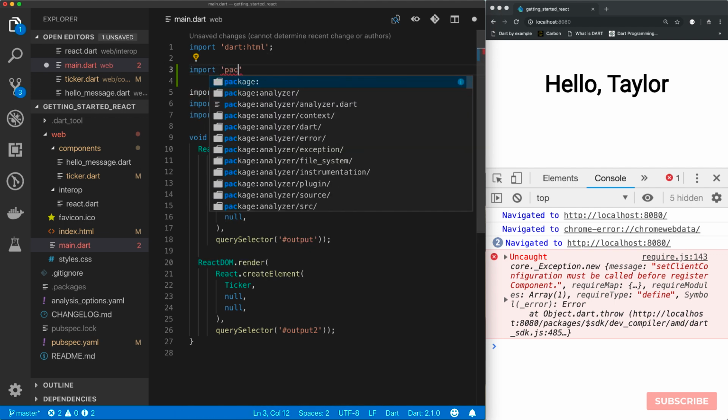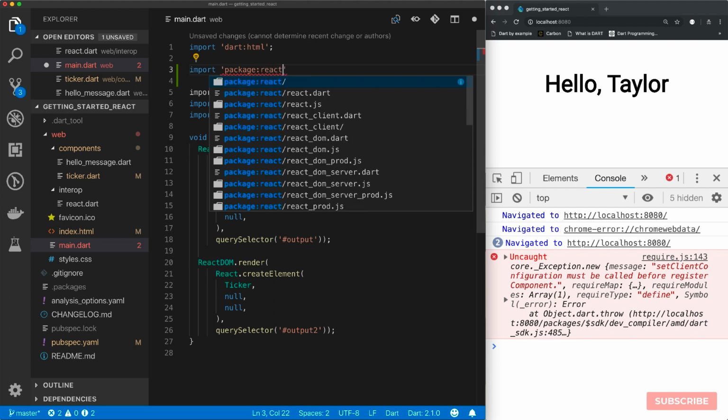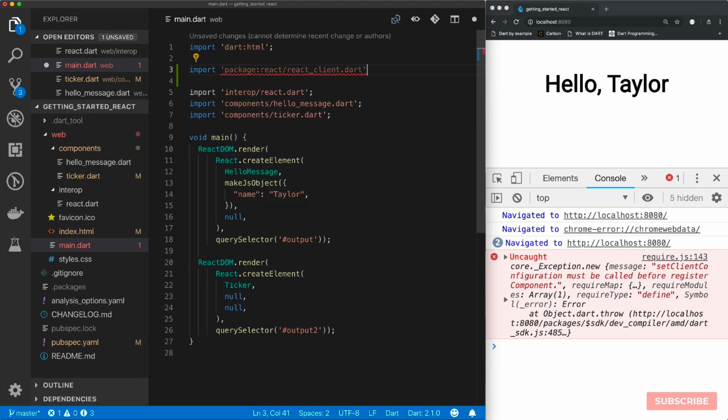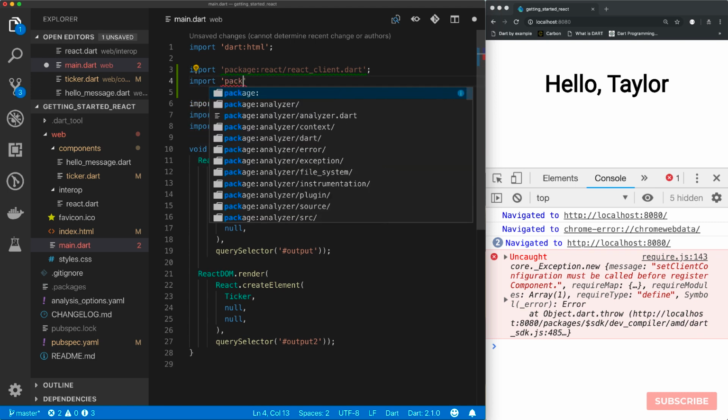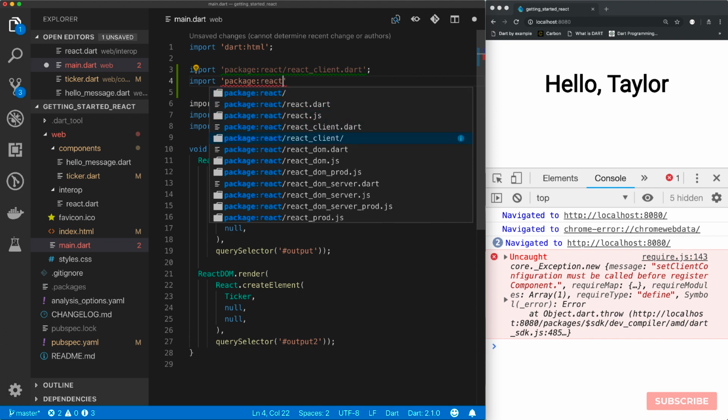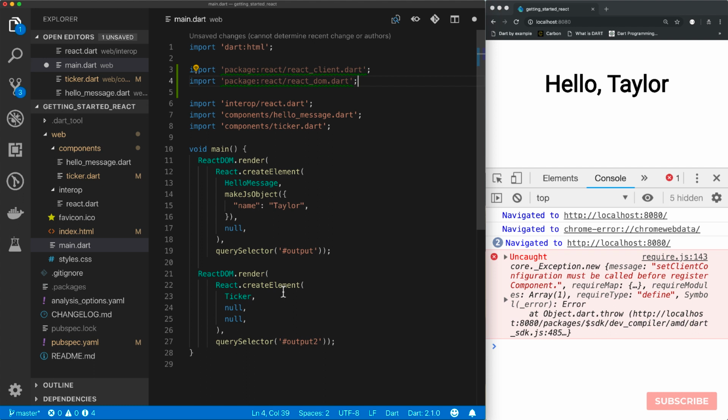So there is react_client, and then there is react_dom. What we need with react_client is essentially to call a function called setClientConfiguration.